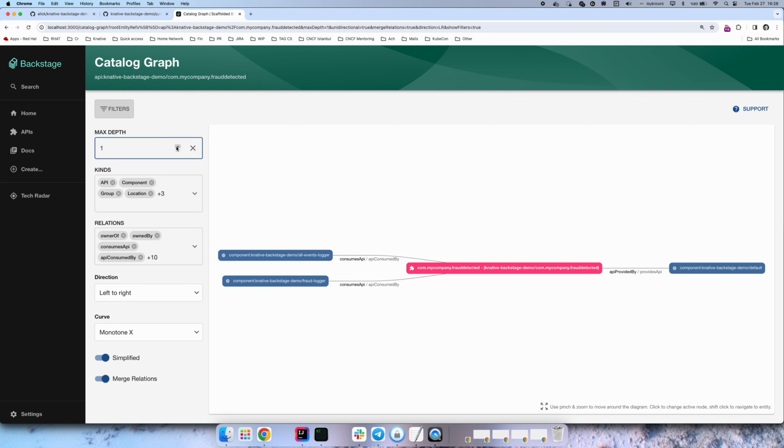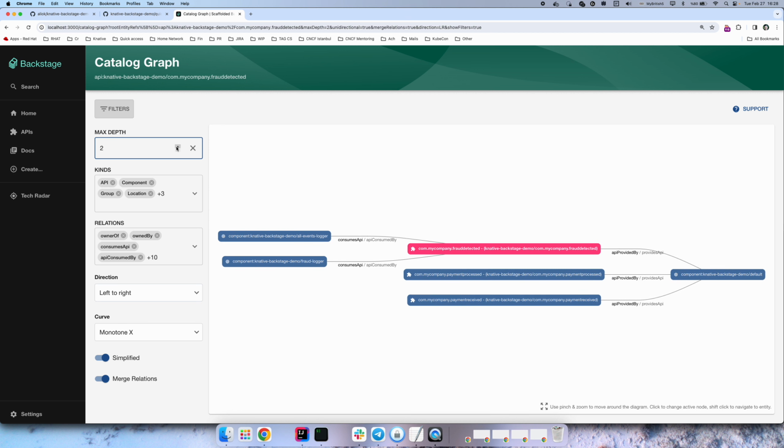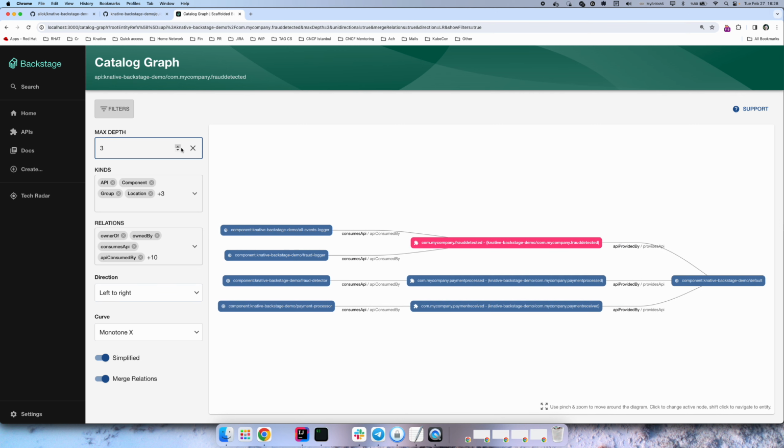If I increase the depth of the graph, I'll see more. There are more event types, as you can see. Let's increase one more, and I can even see the consumers for those other event types. This is the maximum depth of information that we provide right now.